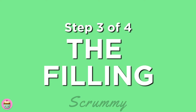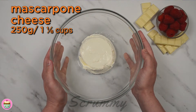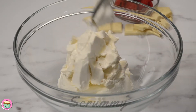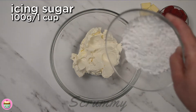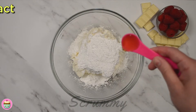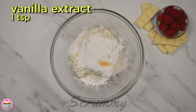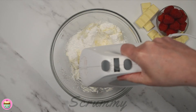Next we're making the cheesecake filling. For the cheesecake filling I'm using a mix of mascarpone and cream cheese. Feel free to use all cream cheese or mascarpone but I find a mix of both helps achieve a good set. Add the icing sugar — make sure to use sieved icing sugar, you don't want lumps in your cheesecake. To give it a nice flavour, add some vanilla extract. If there's a cheesecake you'd like me to make then please let me know in the comment section below — I love to make cheesecakes as they're so easy to make and taste delicious.